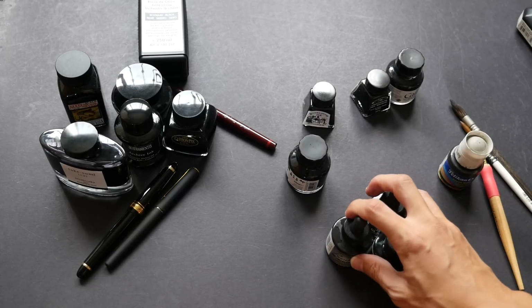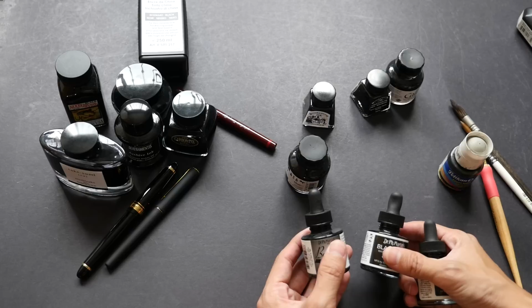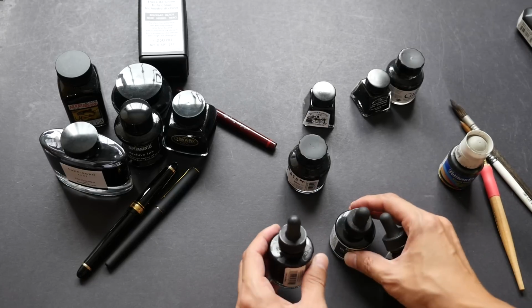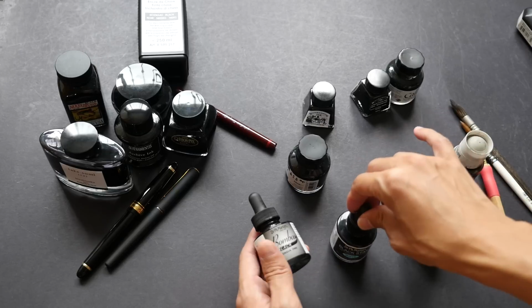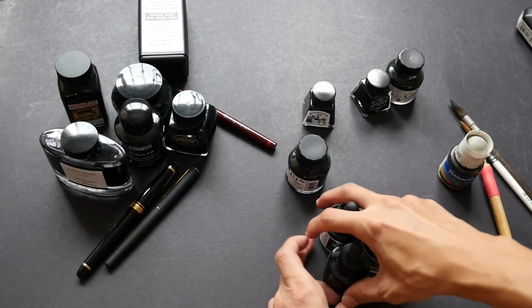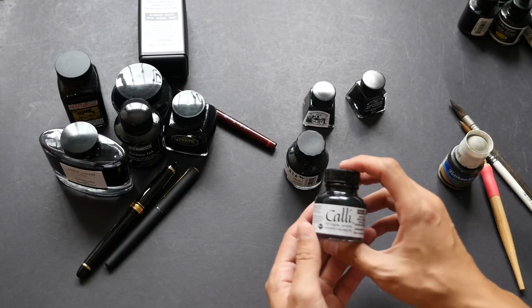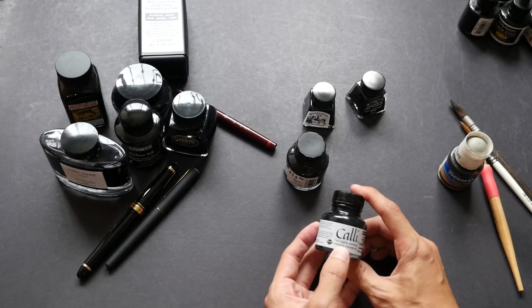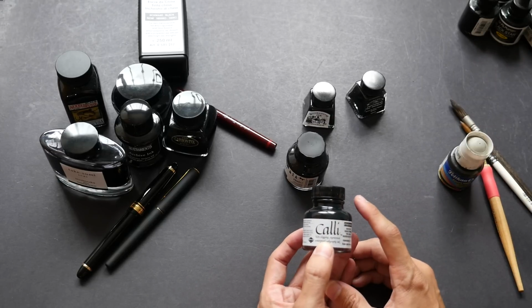Now, if I were to apply it on the paper itself, I'm not going to do it because I have too many bottles and it's going to get messy. But the difference is very subtle. Let's take a look at this one. It is Calli ink. One thing to note about all this ink is they are not suitable for fountain pens.